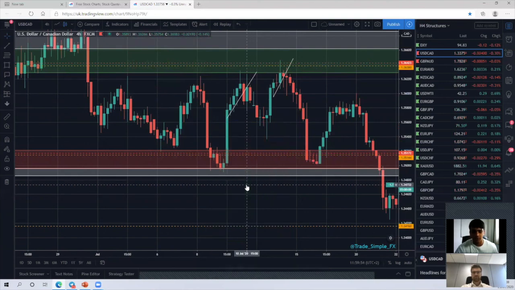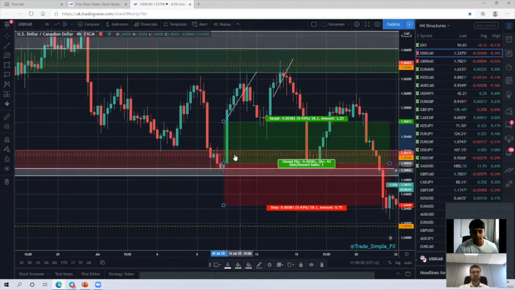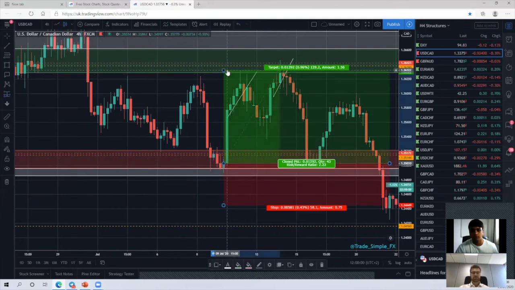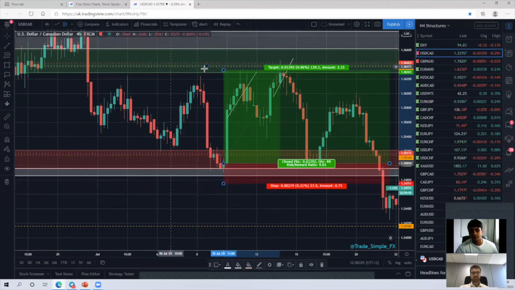I think we've done that straight away, didn't we? Yeah, there are some really good examples in there from the past. Here, for example, that would be a good one. So we did say support was the better one to buy from. Just looking at those fake outs before, but there, for example, you probably wouldn't even need to wait for a break and retest on the lower time frame.